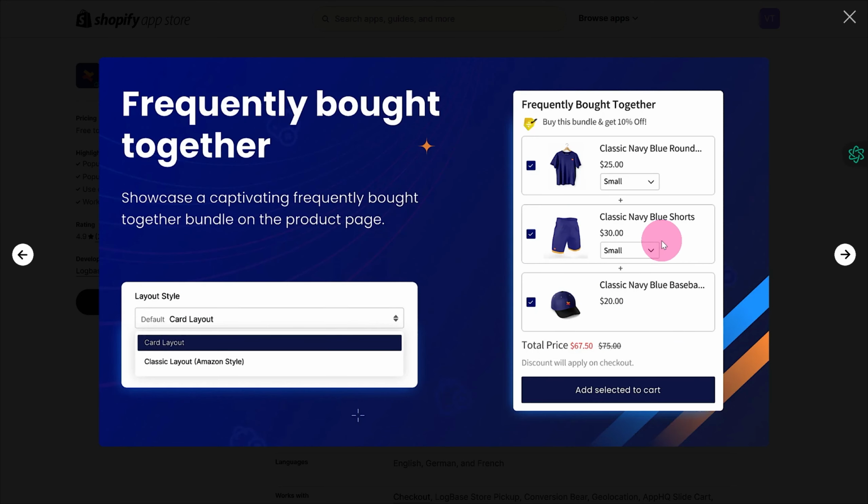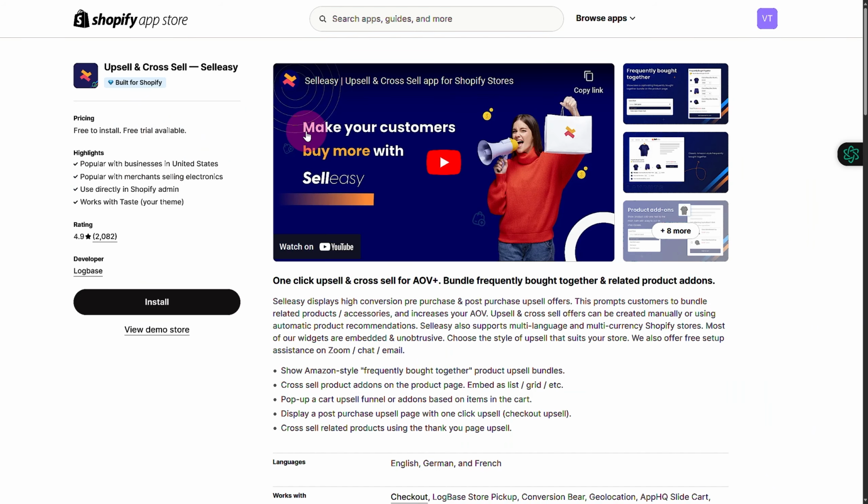So this kind of stuff, you can see frequently bought together, and this is the one that you need. So make sure to choose something with a solid rating, and eventually you're going to come across something that you need. So that's how you can show related products in Shopify product page.